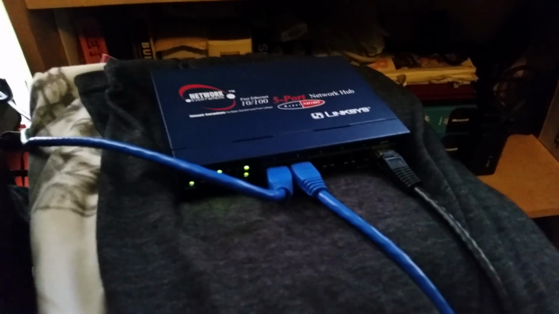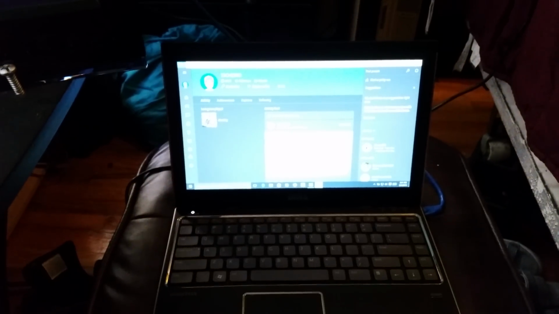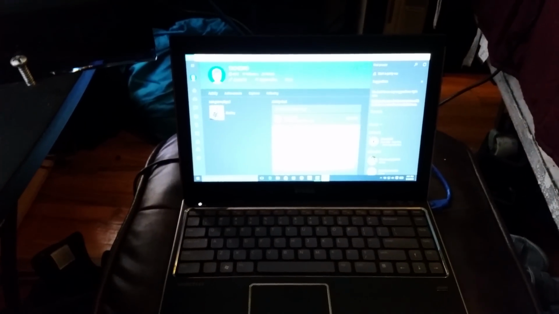I'm doing it hardwire. The way I got it hooked up, this is my nice little switch hub, my network hub. The black one goes directly to my router. One blue one goes directly to the laptop right here, and the other blue one, if we trace it, goes to the Xbox. The only reason that I'm doing it through Ethernet is because when I did it wireless, I had to purchase a new wireless router. It's not handling the connection.